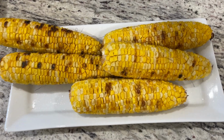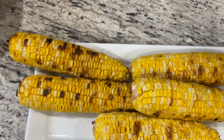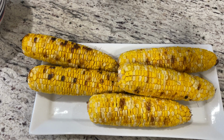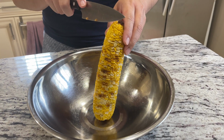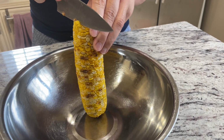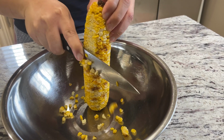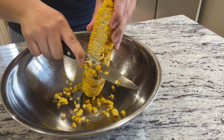Okay, look how beautiful the grilled corn is. Okay, so we're now gonna let it completely cool down before we cut them up. All right, so once the corn is cooled down, now we can go ahead and cut our corn kernels.